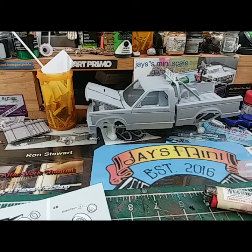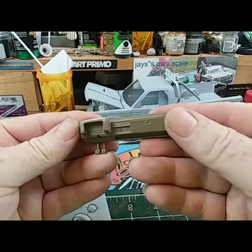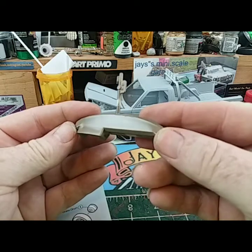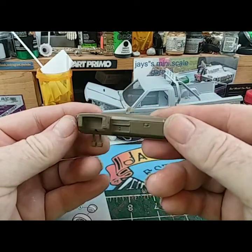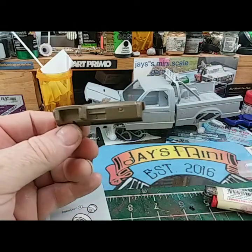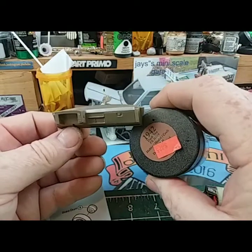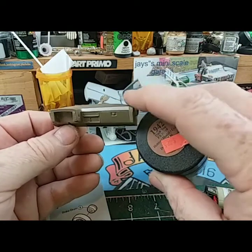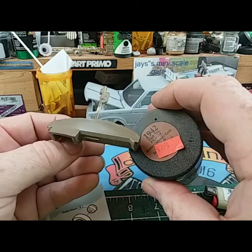Here's the dash — see here's the color of the interior, see it looks almost like leather. This hasn't been flat coated or anything, this is just the color paint. You can see the difference. I'll get you guys this color if you want — those are the two colors I use for my leather interiors. Love them.